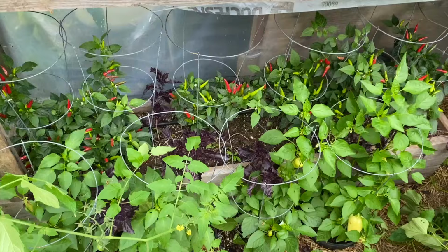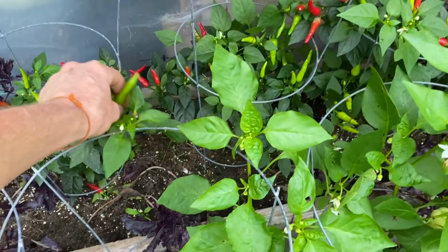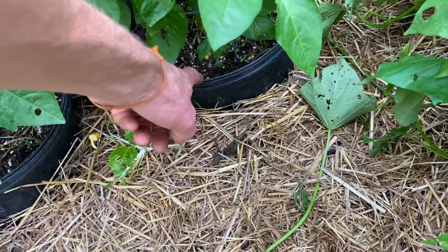Have some matchstick peppers that I harvested a ton off of already. Lacto-fermented hot sauce is still fermenting as we speak. Bottoms of the containers cut out and sunken into the ground. So yeah, this is my first time growing sweet potatoes.